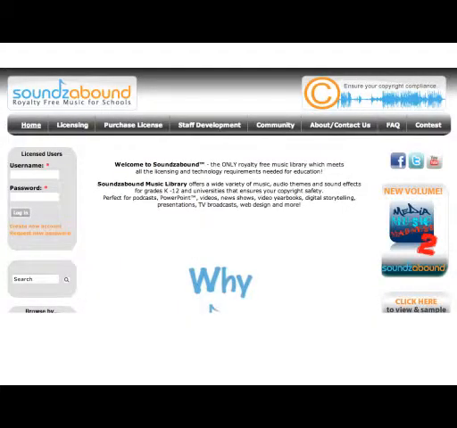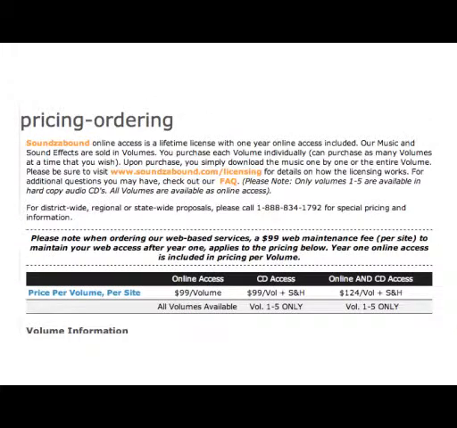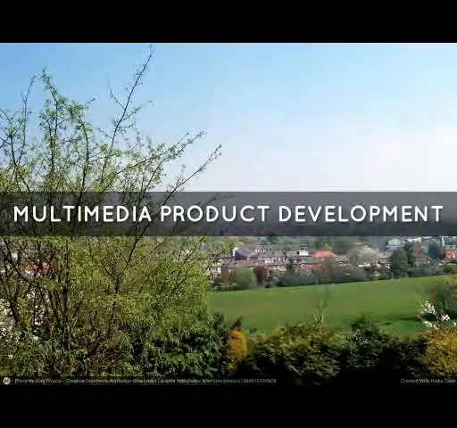And so that way, if your students use this library, as long as you keep your subscription, you are completely copyright compliant. The other nice part about Sounds Abound that I've used and I really like is that it's appropriate sounds, meaning it's not music that we don't want our kids listening to. So that's good. It kind of narrows all the choices down and hopefully keeps our students as safe as possible, but safe using these in their projects. So that's great because you paid for the subscription fee. There is also a maintenance fee, so just read the details before you order.